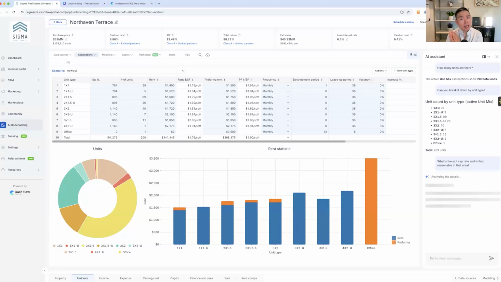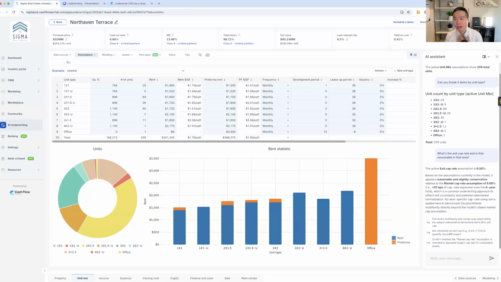And by the way, our engineers don't know that much about underwriting. They don't come from a multifamily world. And they are telling me that they are nerding out about underwriting by using this thing. They're like, I got so much better at underwriting by using this chat, because they just ask questions.